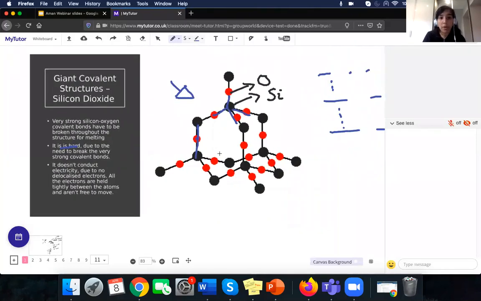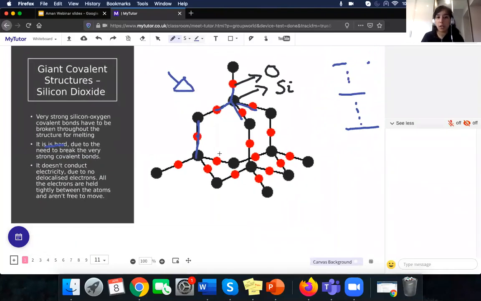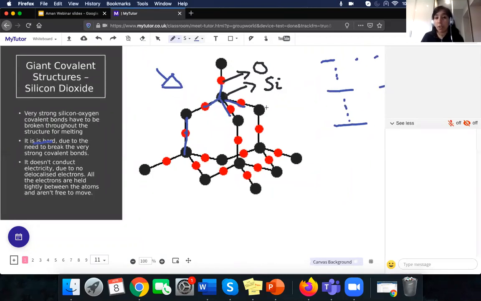So because of these covalent bonds between silicon and oxygen, there are no intermolecular forces, which means that if we melt or boil silicon dioxide, we're breaking covalent bonds. And as you said, covalent bonds require a lot of energy to break them, because they're very, very strong. So yes, silicon dioxide requires a lot of energy to break those bonds, and that's because there are no intermolecular forces. We have to break covalent bonds to melt it or boil it.